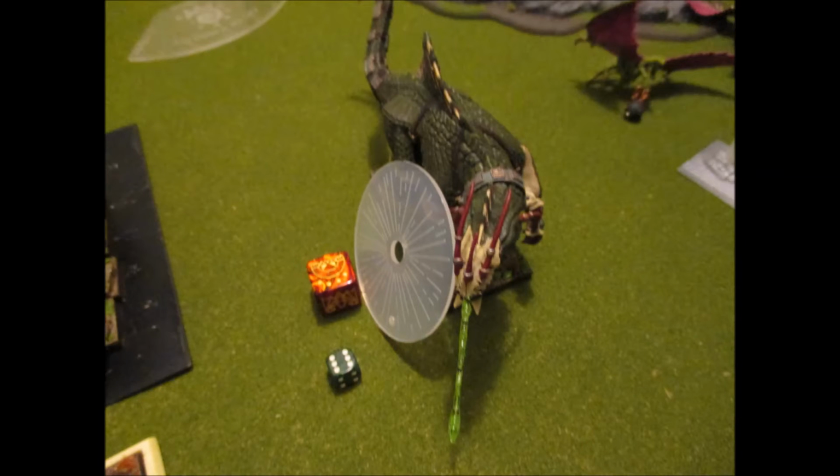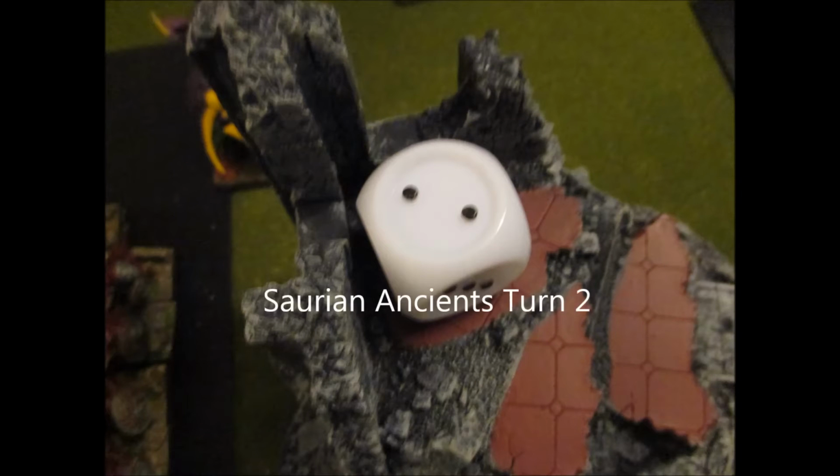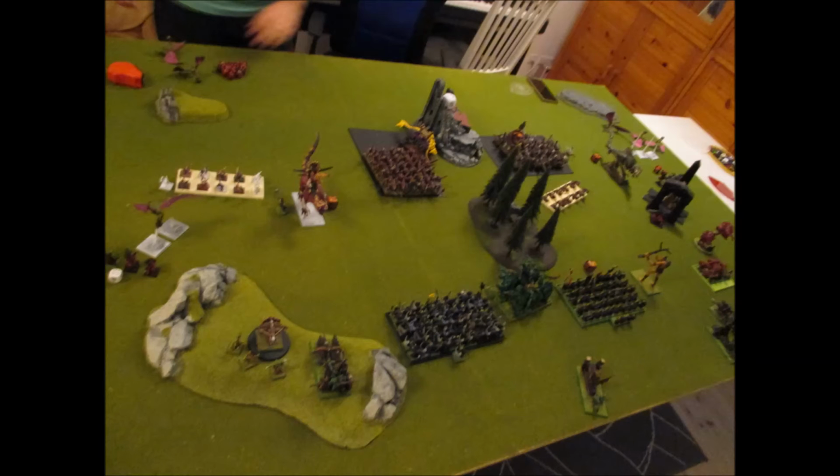The rock hurler, my stone thrower, gets a direct hit on the Spinosaurus. 4 wounds, almost dead, perfect, and no close combat. And that was the end of my turn 1. Saurian Ancients turn 2. The picture was taken at the end of his movement phase.